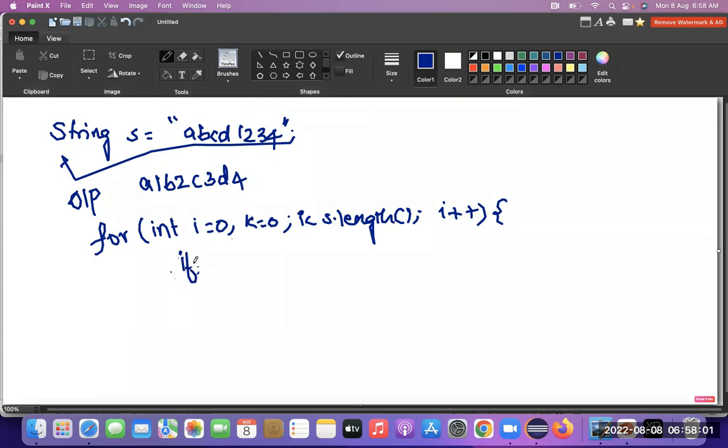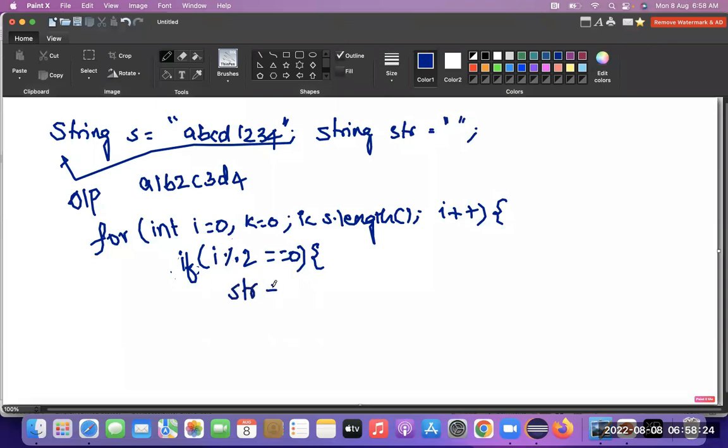Now if I modulo 2 is equal to 0, I'll take one more string here, string str. This will be my output string. So initially I'll give an empty string here.